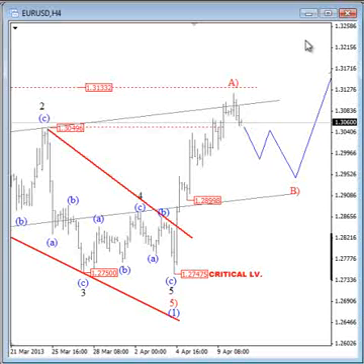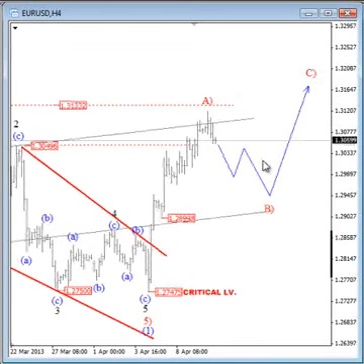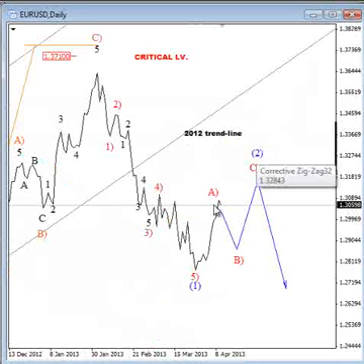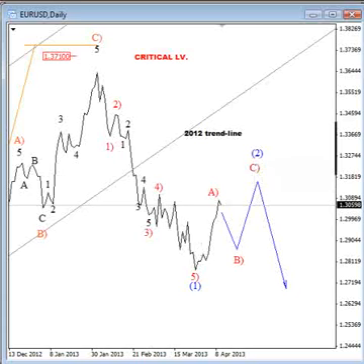The euro dollar moved sharply higher for almost 400 pips. So I think this is still only the first leg of a recovery in wave 2, because we know that wave 2 must be subdivided by a minimum of three legs, because this is the minimum structure of a corrective pattern, and wave 2 is a corrective pattern. Okay, so we expect more upside here.